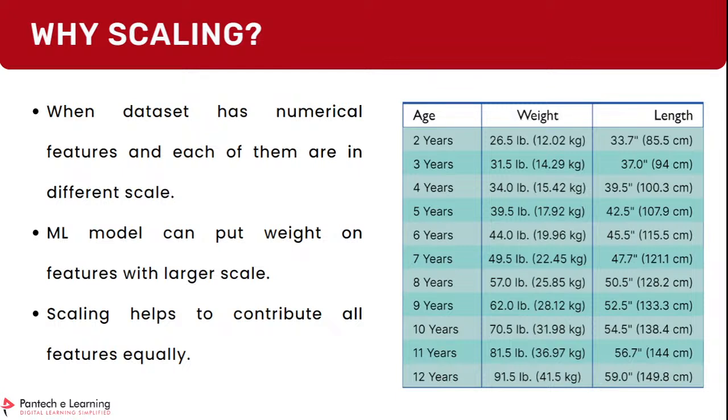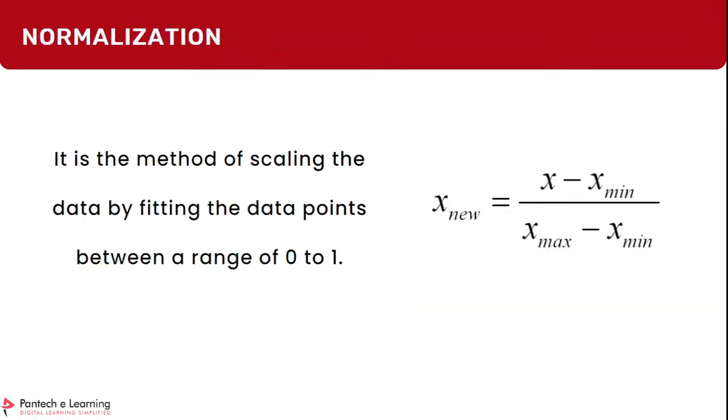And length, particularly if it is mentioned in centimeters, you will be having mostly 3 digits. In this scenario where your length is a 3 digit value, weight is 2 digit, age is 2 digit, your algorithm may misinterpret and understand that length is an important feature, so I'll pick that as my important one and give it more weightage. So based on the length only I'm going to decide, and I'll ignore age and weight. This scenario can happen, and to avoid this, we go with something known as scaling, which helps to contribute all features equally. So here you can pick either normalization or standardization.